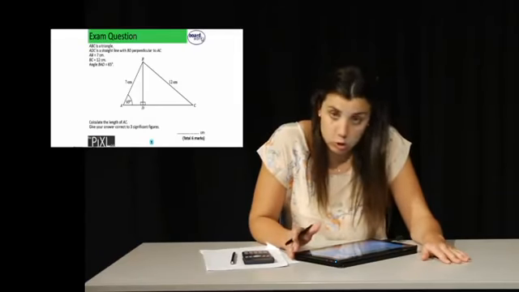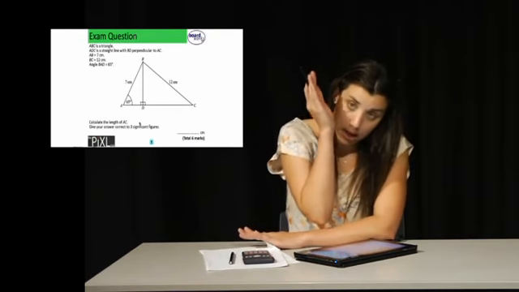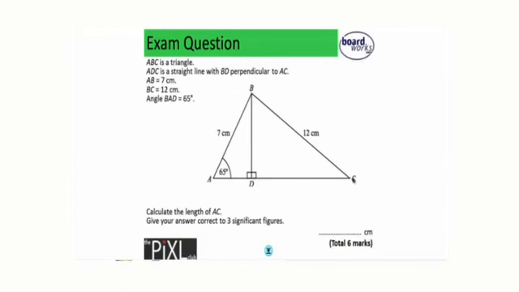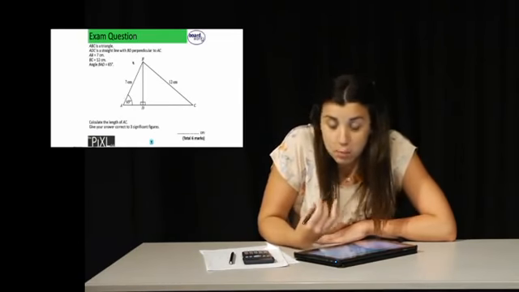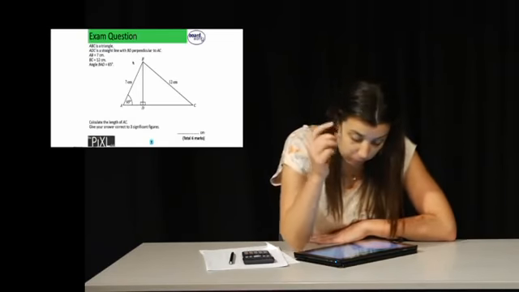So we can see here that ABC is a triangle. That's the big triangle. We can see that ADC is a straight line. That says across here, this line here is a straight line. And it says it's perpendicular with BD. That's that line there. That means that this line and this line, perpendicular, means they meet at 90 degrees. So it's forming, on this side, CBD, a right angle, the 90 degrees, and on this side, another triangle, BAD. In the question, it tells you the lengths 7 and 12, but they're labelled on the triangle, and it gives you one angle. I see an angle, I think trigonometry now.